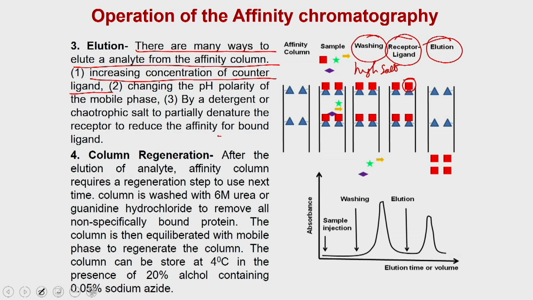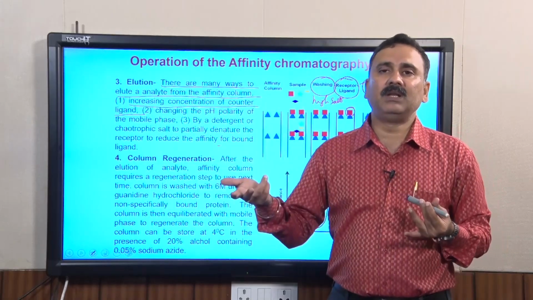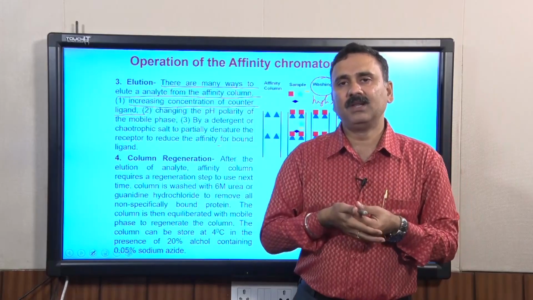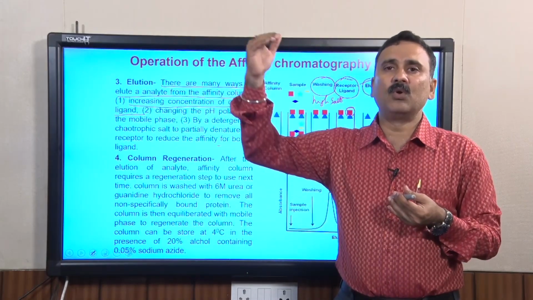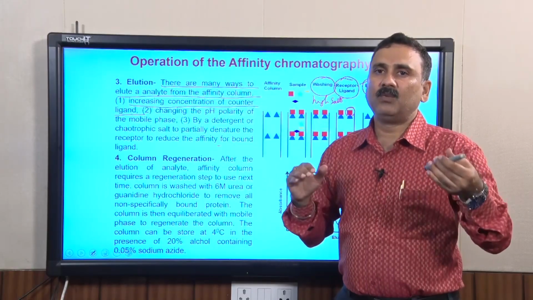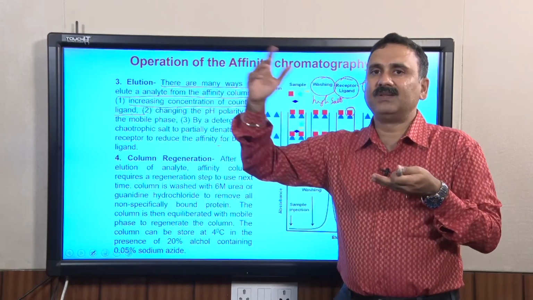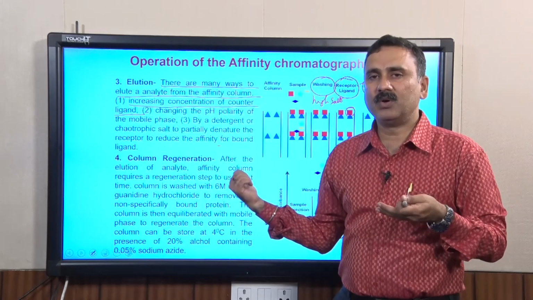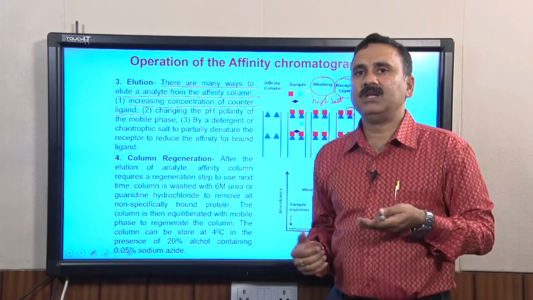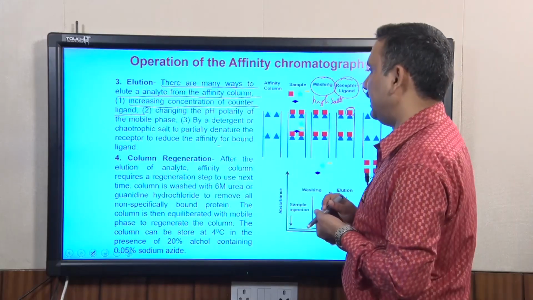What will happen is that this ligand will compete with the ligand which is bound to the matrix through the receptor. Because you increase the amount of ligand more and more, the receptor will prefer to bind this free ligand instead of the ligand bound to your protein, and as a result the protein is going to be released from the sample.